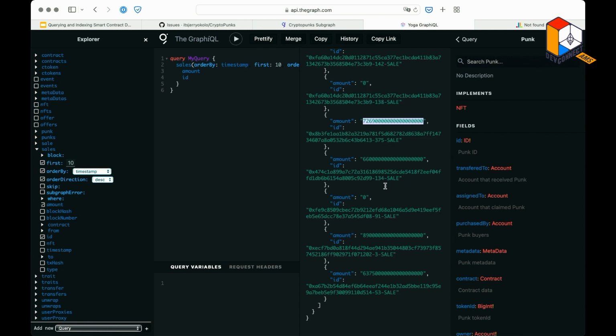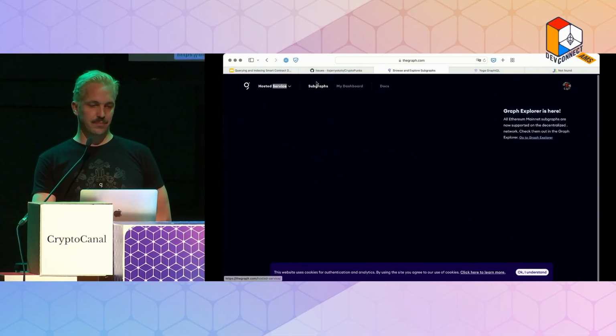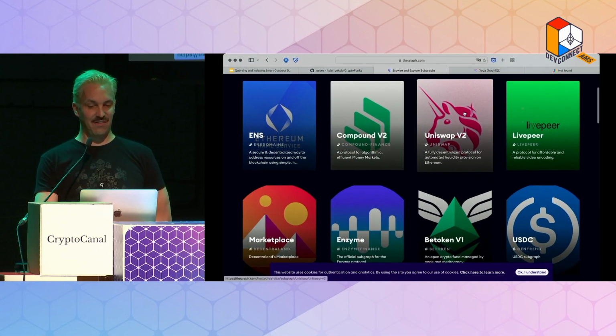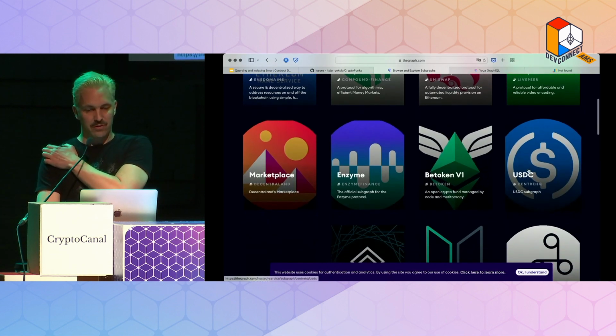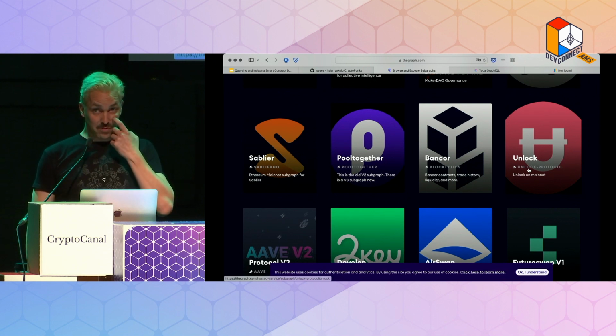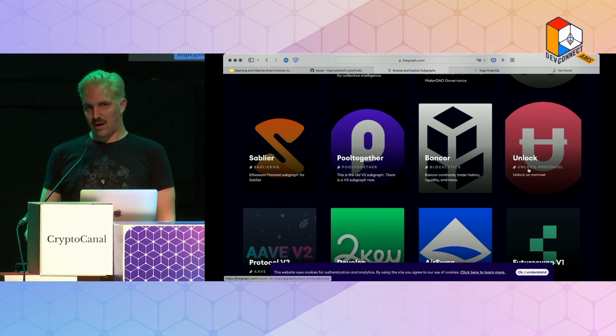So even the wraps, we can query from when a punk was wrapped, when it was unwrapped, and how it moved even wrapped. They included this. And there are tons of other subgraphs that you can start to explore. I mean, we have ENS, Uniswap is heavily used by users. Also the USDC is probably interesting. And actually most bigger protocols or even smaller protocols have a subgraph here. You can start to play around, explore the data, and then do whatever you want with it.